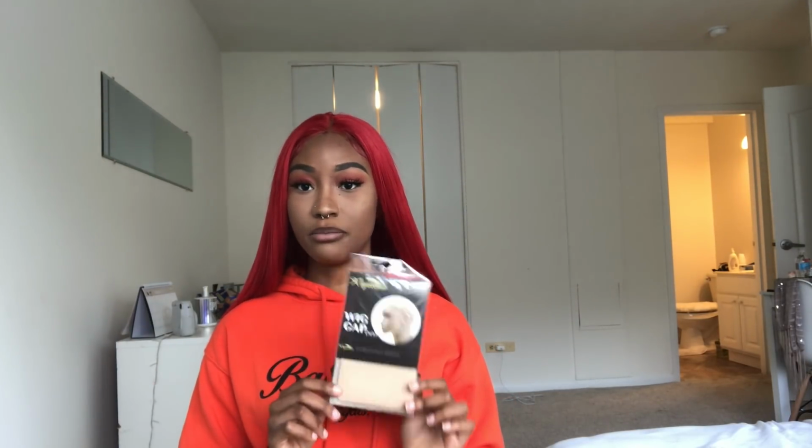It also came with this nude wig cap. I like that they give nude wig caps, not black, not lace. This is actually the best. Right now, underneath my wig, there's no wig cap. I literally just put it on my head. You guys know I don't have patience. I don't have time to make it come out nice at the end, because I'll end up taking it off before I go to bed. So I don't really stress about putting on a wig cap and gluing it down for 2 hours. I just put the glue on my forehead and put the wig down. So yeah, I feel like that's all that I have to say about this gorgeous hair.